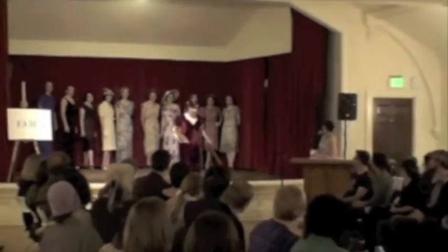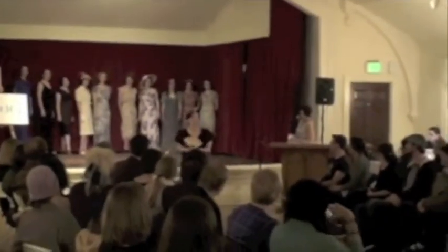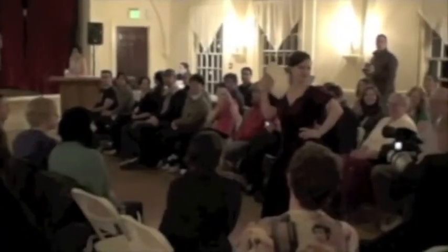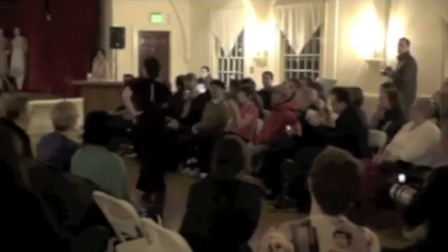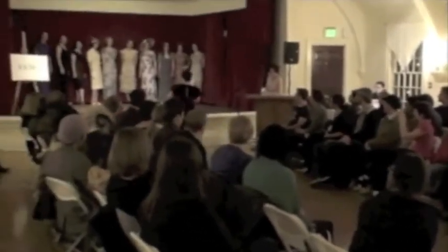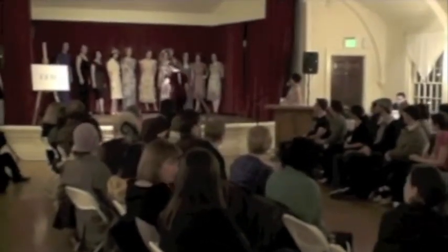Oh my goodness. Robin is wearing a very ultra cool, ultra hard to find, let me tell you, 1930s red velvet evening gown. If you find one of these at a vintage shop, snatch it up. I'm serious. It's got the great 1930s puff sleeves, and it's got a little bit of the back peep there. It's very tall and slimming. And she's got those great shoes on.